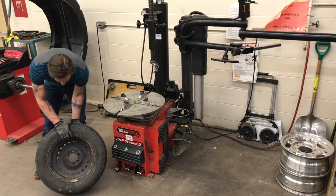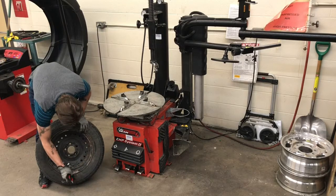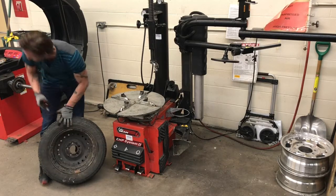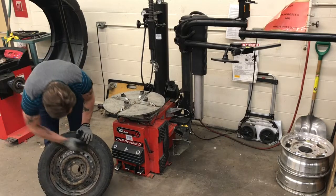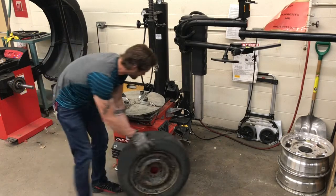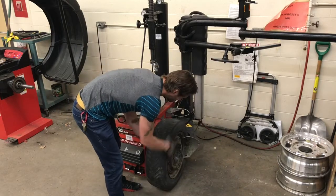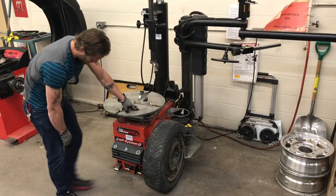Next, once the air is sufficiently out of the tire, we're going to transition to the right-hand side of the machine and use the bead brake to start removing the tire from the rim. One thing of note is that most modern vehicles use TPMS sensors. That stands for Tire Pressure Monitoring System. So we want to stay roughly 6 inches away from the valve stem and be cautious about breaking the bead too aggressively so that we do not damage any TPMS sensors that are inside.